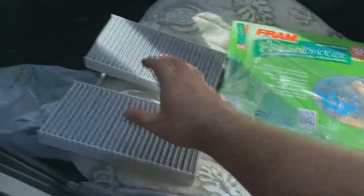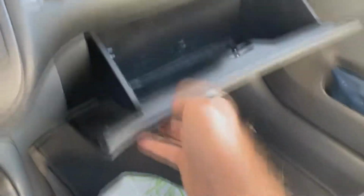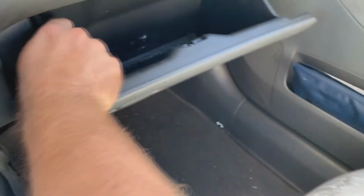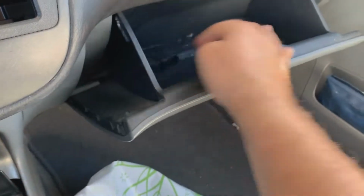All right, so I just picked up a pair of air filters for my Honda here. These are cabin air filters. First thing you'll want to do to get to them is open your glove box, and you have these two tangs here, which you're going to need to pull out. Kind of hard to do this one-handed. That's all you do. Just let that drop. And there's your access door for your air filters.